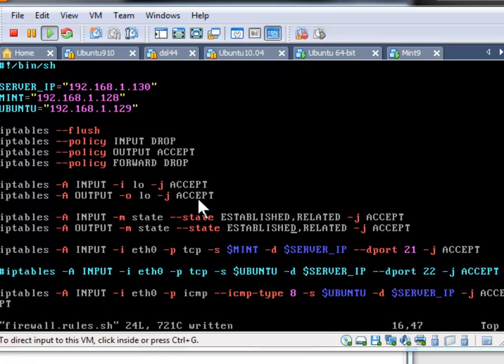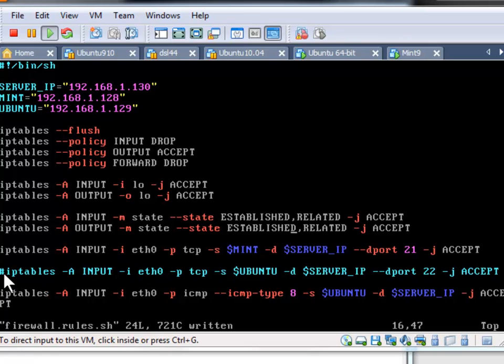The destination is going to be our server IP, which is this address, and the destination port 21, -j accept. So I'm allowing the Mint9 client to connect via FTP. And hopefully I'll remember to show you right after I get out of this that indeed the FTP server is running. And I'll show you how to add that to your server also.